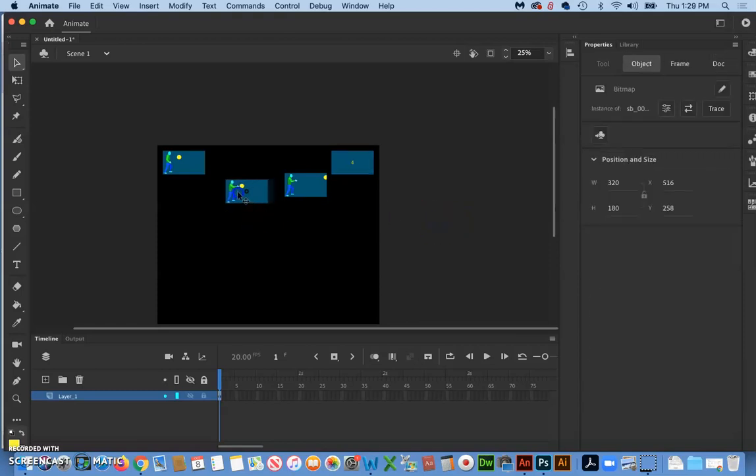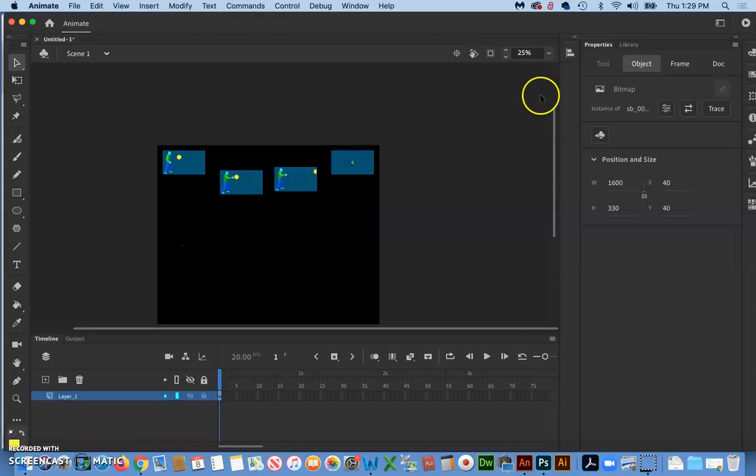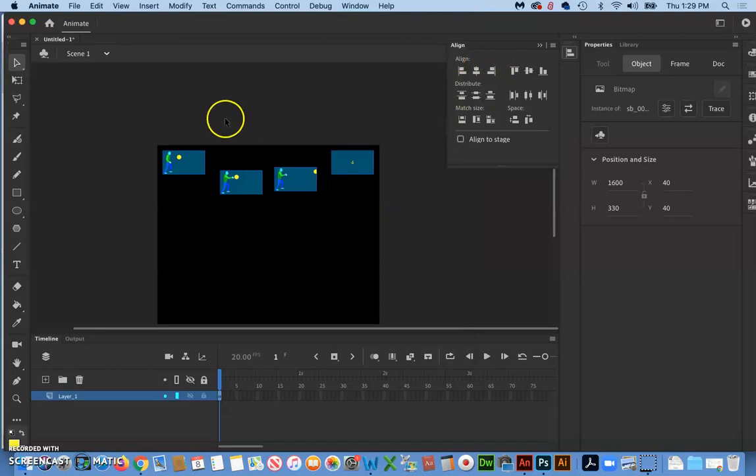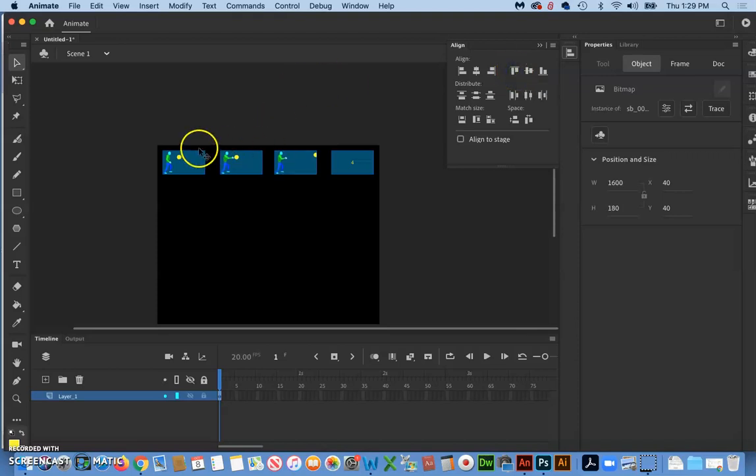Then we are going to make sure that these are not overlapped or touching anything, and then we're going to select everything, and we want the Align tool. Now I already have mine out here, but if you do not, you just go to Window and Align, and let's see, it doesn't look like those are selected anymore. They are now. Okay, so with the Align tool, we're going to use this option, which aligns them all to each other at the top edge. So we now have them all at the right height. Then we're going to use this option right here, which distributes them horizontally. And so you can see now they all have the same distance.